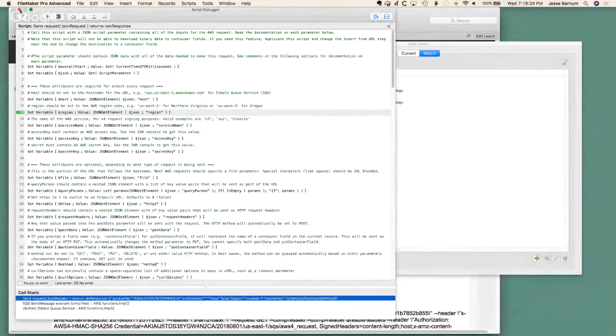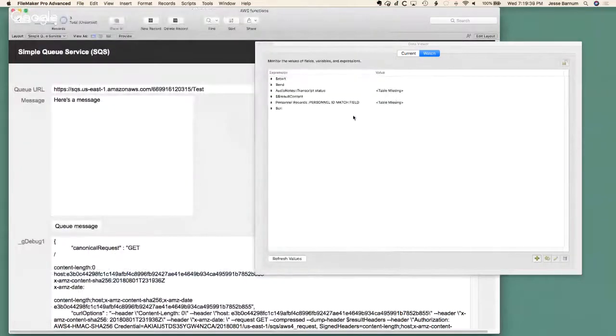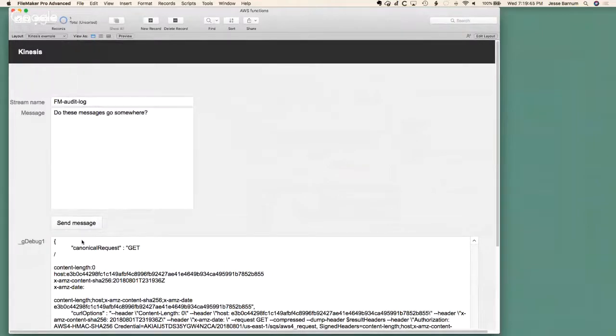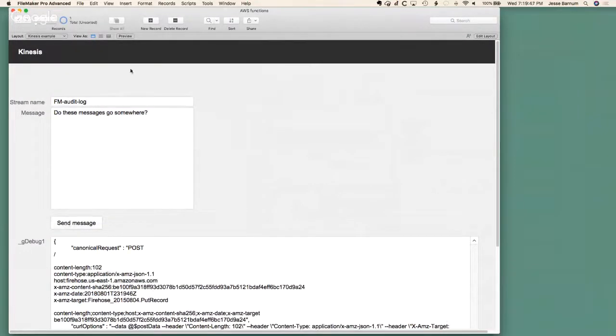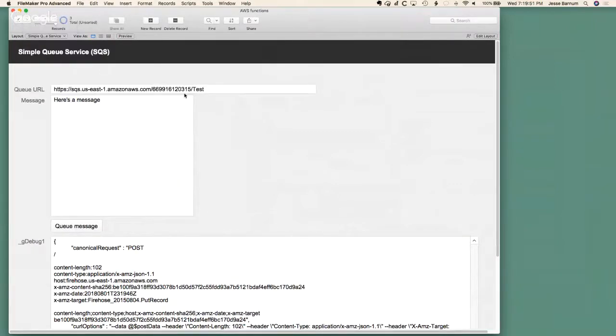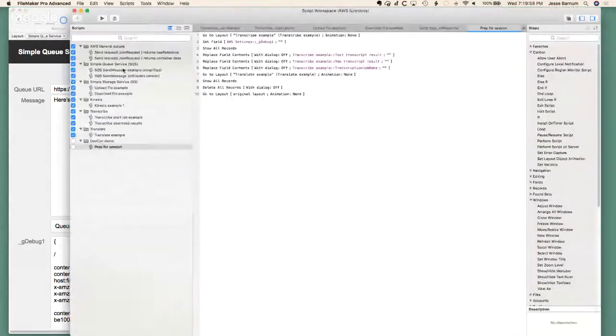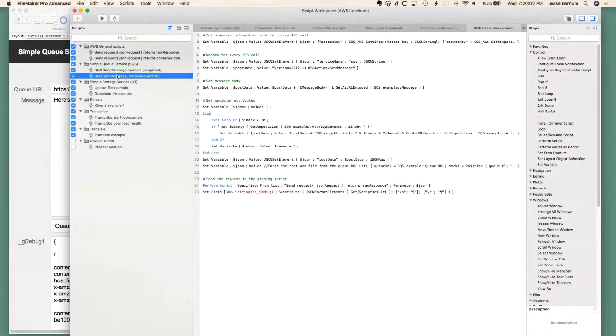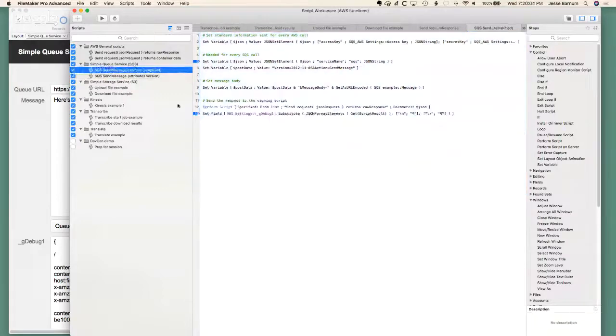Okay, the good news is, I think all I messed up was actually my Simple Queue Service demo. I don't think I messed up my other demos. If that's the case, I'm not going to bother fixing it. Let me test one of my other things. Let's try Kinesis for a second. Okay, this I can fix offline. I know what I did too. It might be super fast to fix. Hold on. I created a simplified version of my script. Let's replace it back with the original version and see if that takes it.